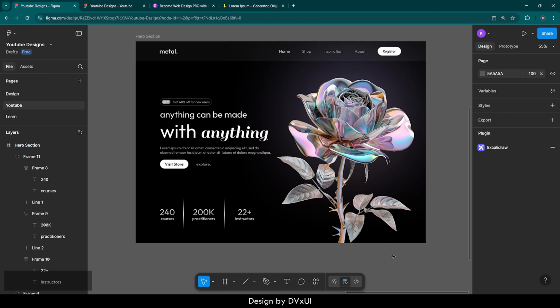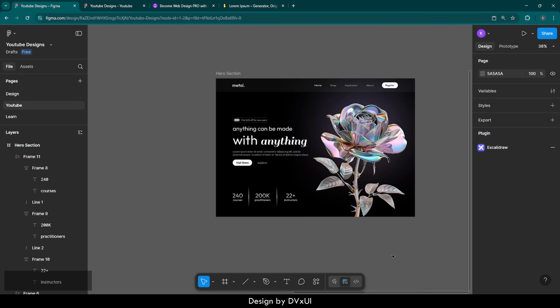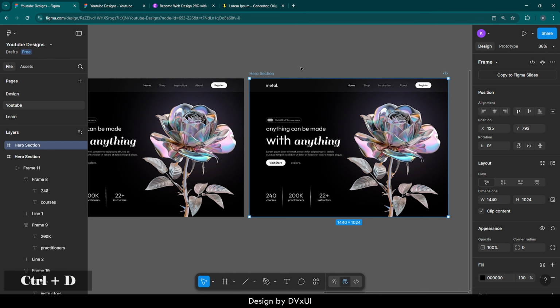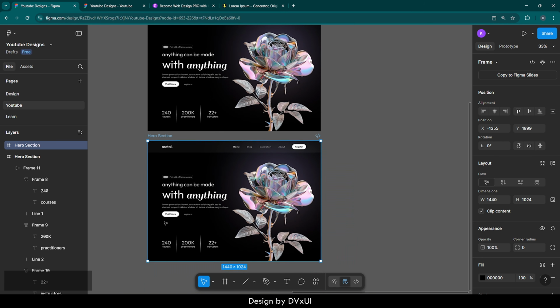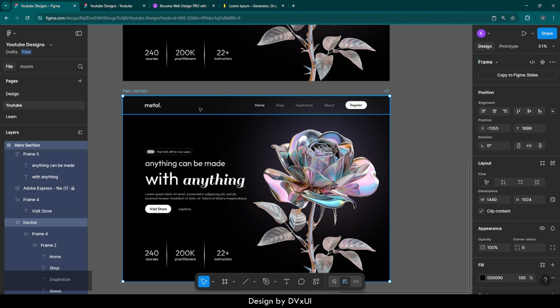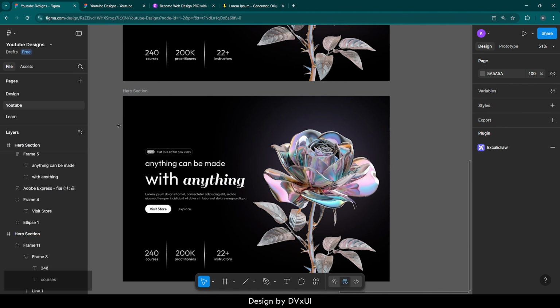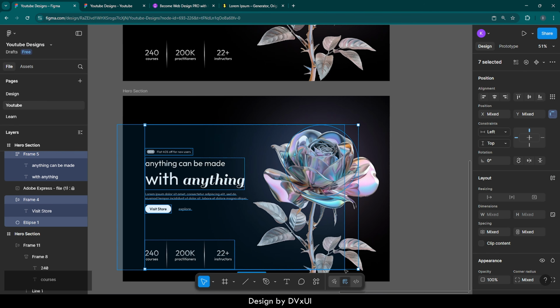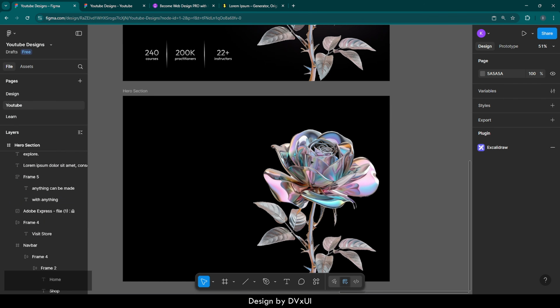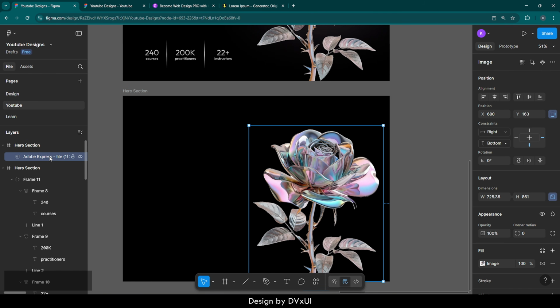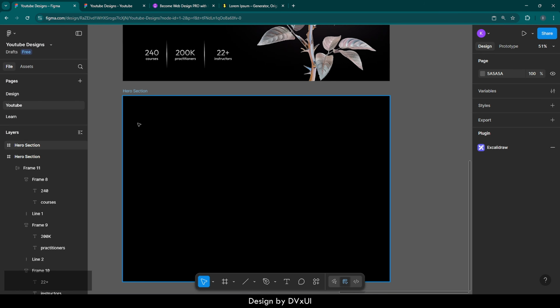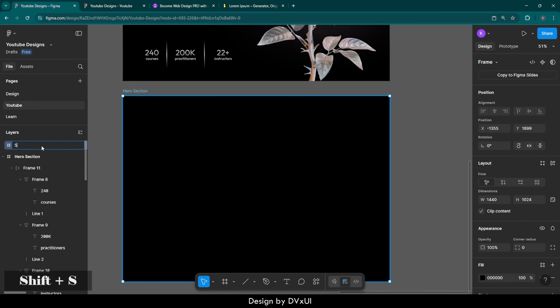So for that, what I'm going to do over here is, I'm just going to copy this one. So Ctrl D, place it over here. Now what I'm going to do over here is, I'm going to remove this nav bar since I already have that, and all the other elements. I don't need them. Perfect. Let me select this, and since this was locked, it has not been deleted. So I'm going to unlock it and then delete that. Perfect. And now let's name it section 2.